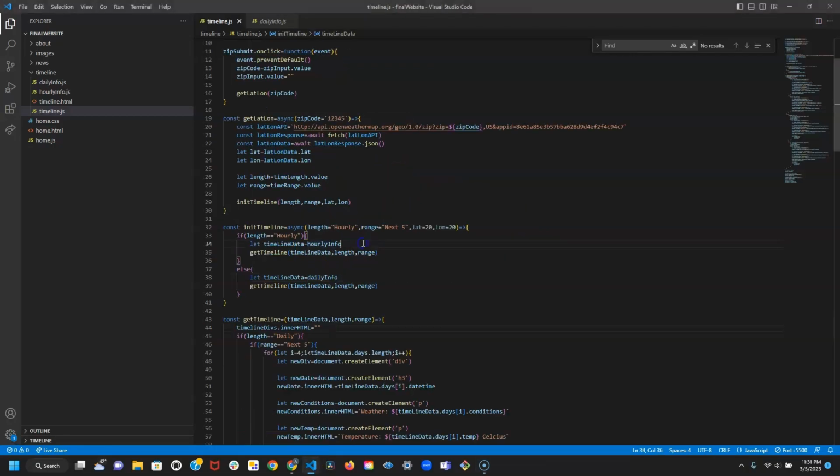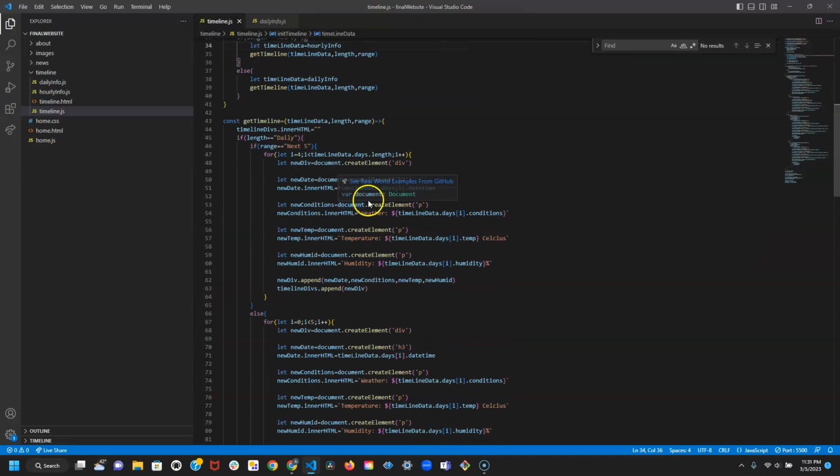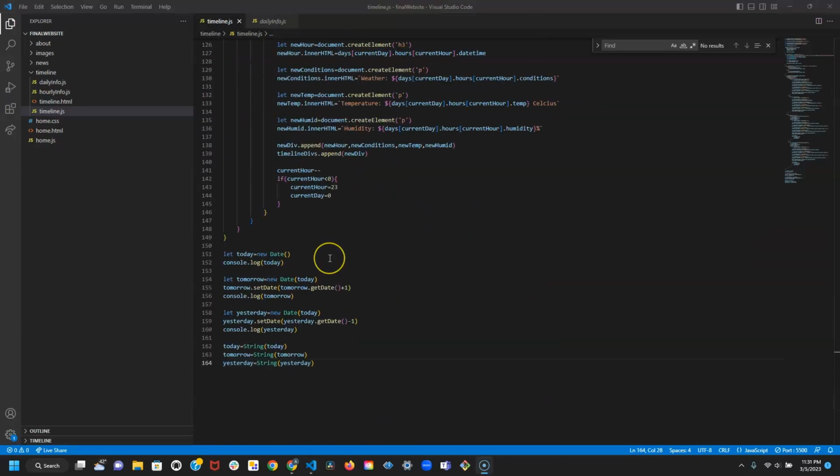So before we write in our calls to the APIs and saving them as JSON files that we can access, we're going to have to do a little more work with our little date functions right here. Obviously we got all this to work if we were checking the hourly weather, but what about the daily weather? We're trying to get today and the last 4 days, and today and the next 5 days. We're going to have to make some new functions.